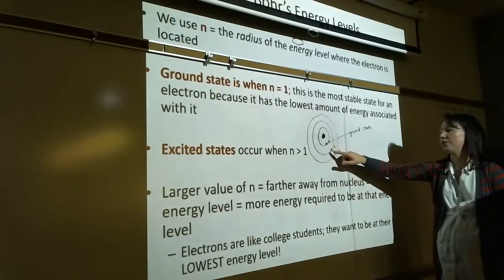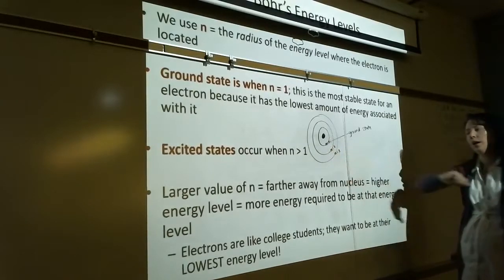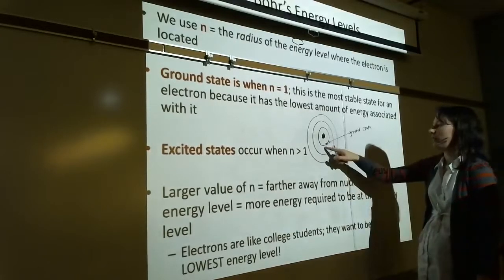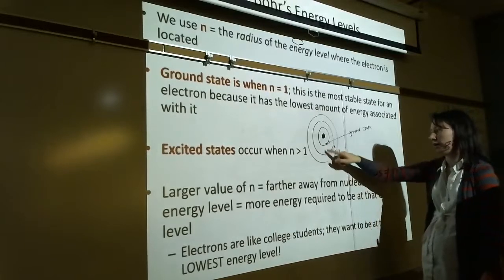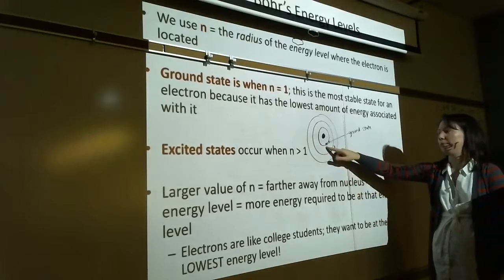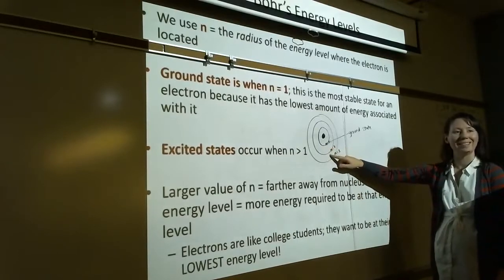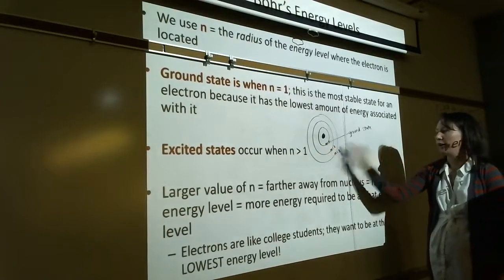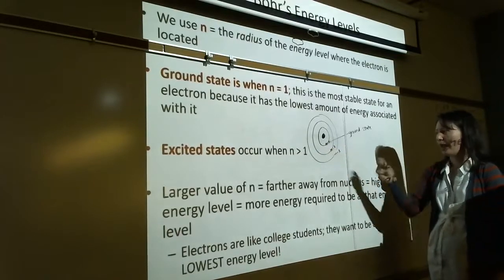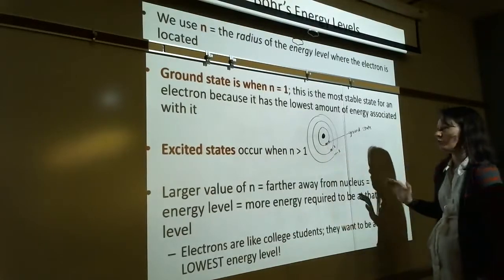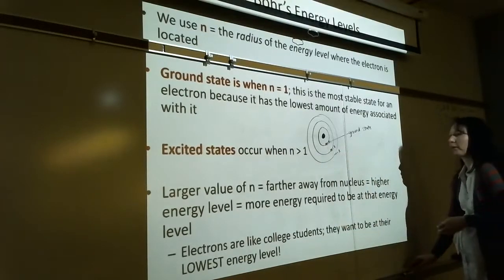But these states are when n's greater than 1, right? Ground state. But to get from n equals 1 to n equals 2, energy's got to be put in, right? Because for me to get up off the couch and go mow the grass, that takes effort on my part. So to go from n equals 1 to n equals 2, energy's got to go in. If I go back down from n equals 2 to n equals 1, that releases energy, which is what we're going to look at today in terms of our calculations.